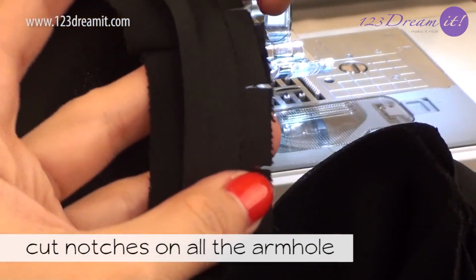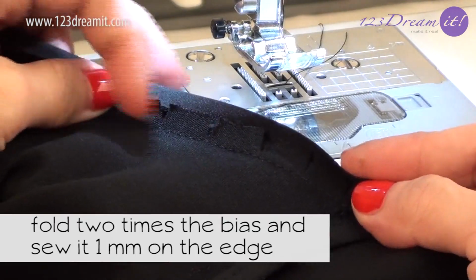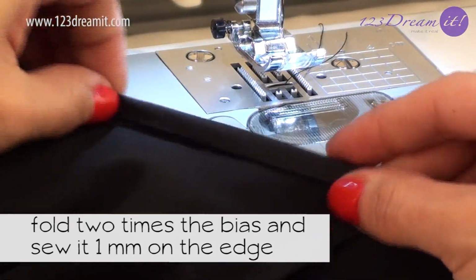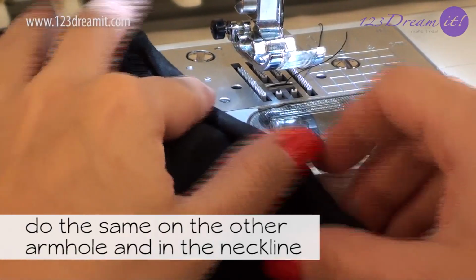Cut notches on all the armholes so the seam looks nice. Fold the bias 2 times and sew it 1 millimeter from the edge. Do the same on the other armhole and in the neckline.